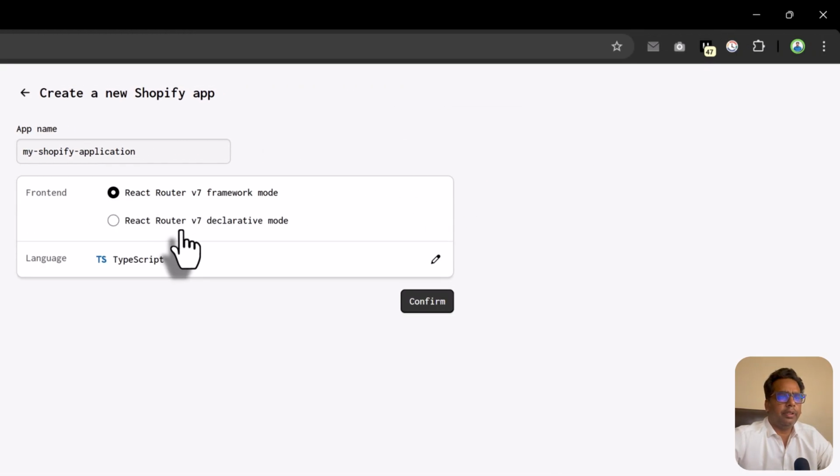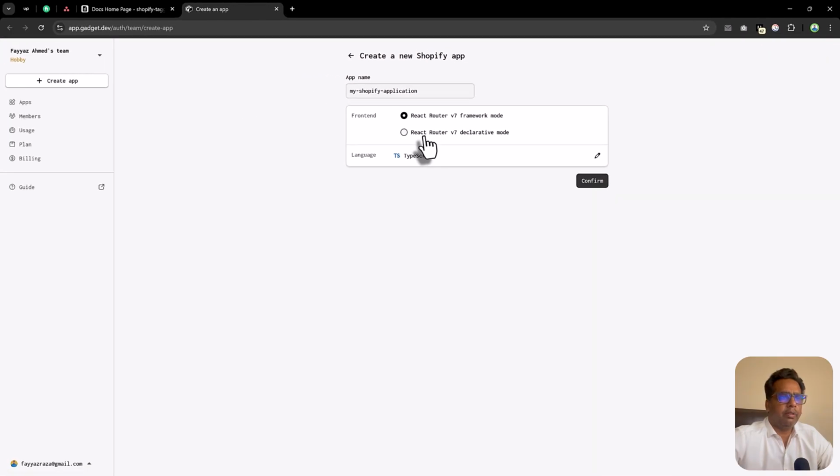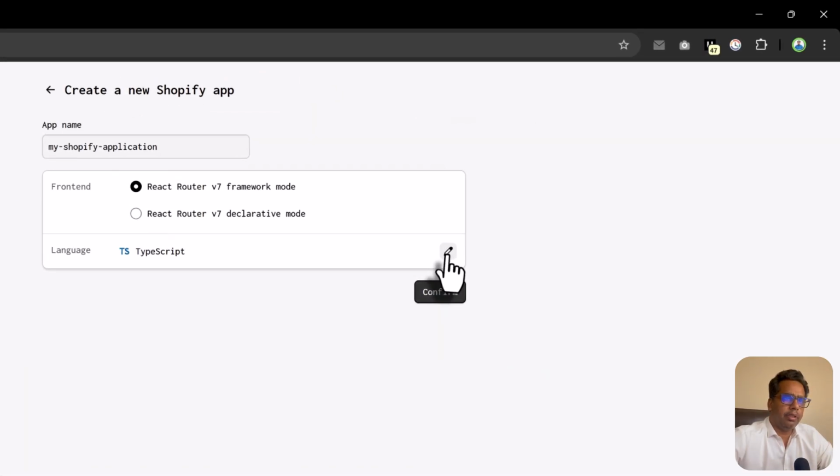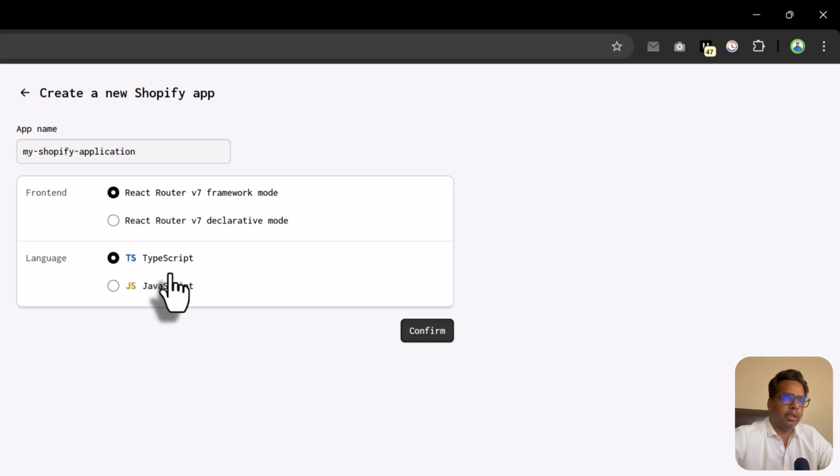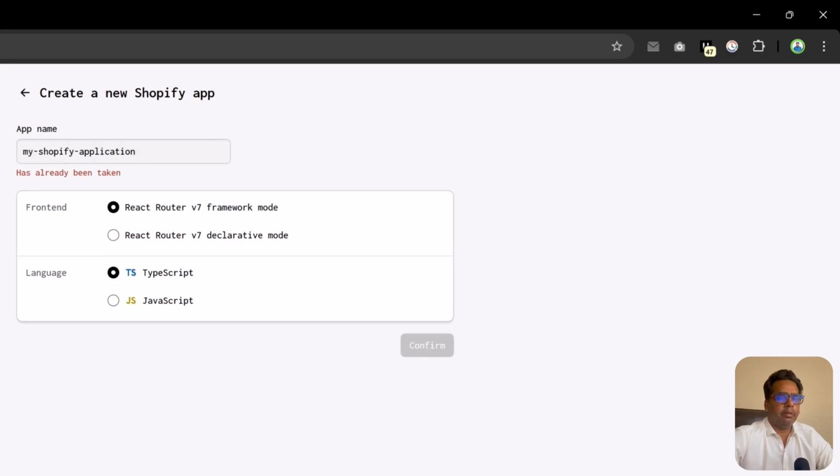You have two options: React Router version 7 framework mode or React Router version 7 declarative mode. We will select the framework mode and you can select TypeScript or JavaScript. We will select TypeScript and click on continue.